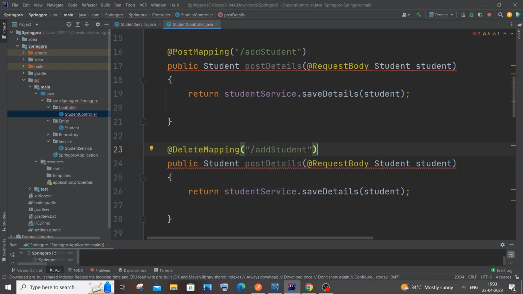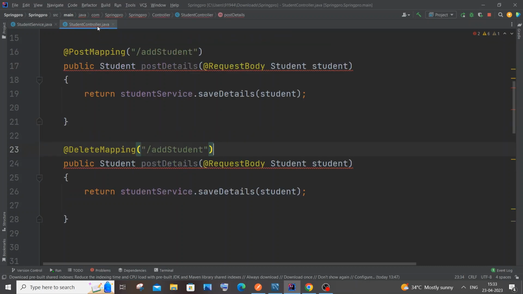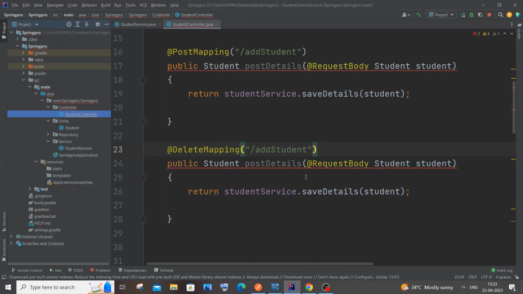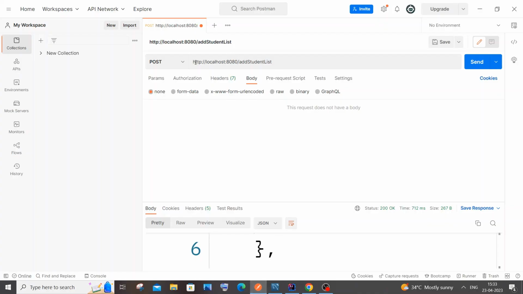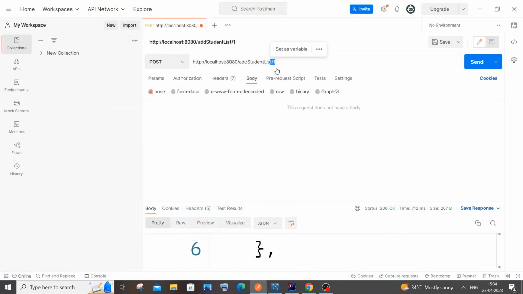And the next thing, as I told you, is about this path. I told you we'll be getting the ID from the data that we're going to pass in the request. So we will be getting this ID from the path. What I mean by path is that in this localhost, we will be passing slash ID as 1. From this, we'll be able to access that particular ID and then delete that ID. So we'll be passing the ID in the URL itself. This is the path variable that you call in Spring Boot.